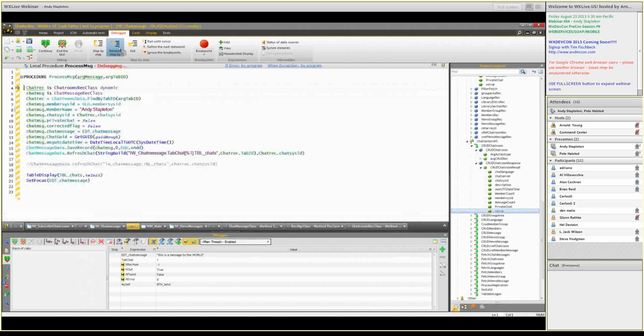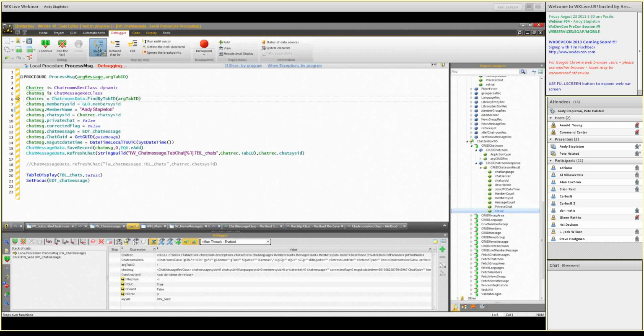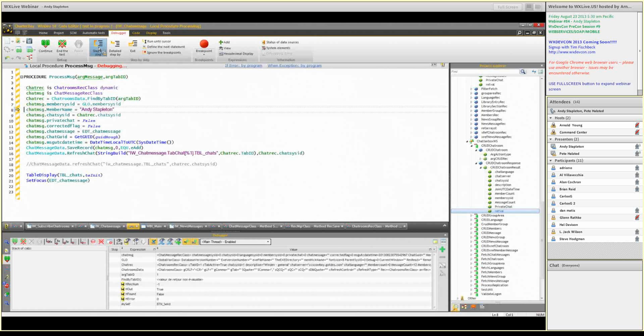Okay. Now I'm declaring the chat room. I'm declaring my class there so I know what's going on. It's not going to run real fast because when you're videotaping, it runs a lot slower than normal. What I'm doing here is finding which tab you're on so I know which room you're going to. I saw my member sysid. We're going to get the member name, and we're going to be changing a few of those. We're going to get that chat so we know which chat you're in. Set a few things like this that we need to.